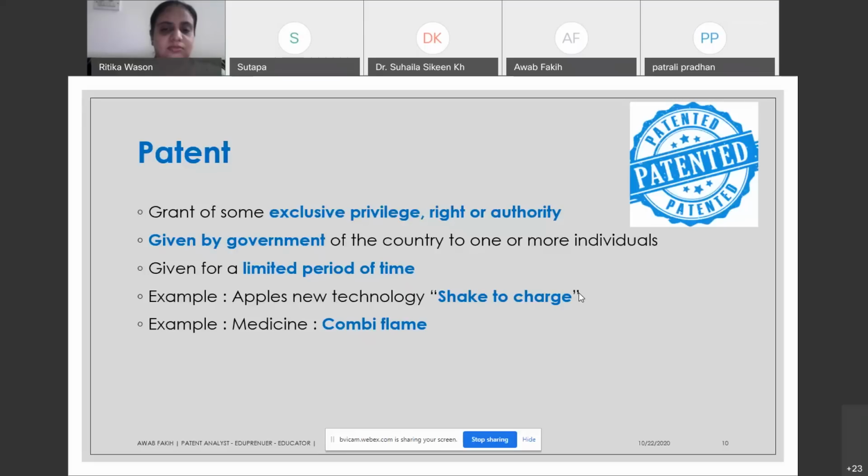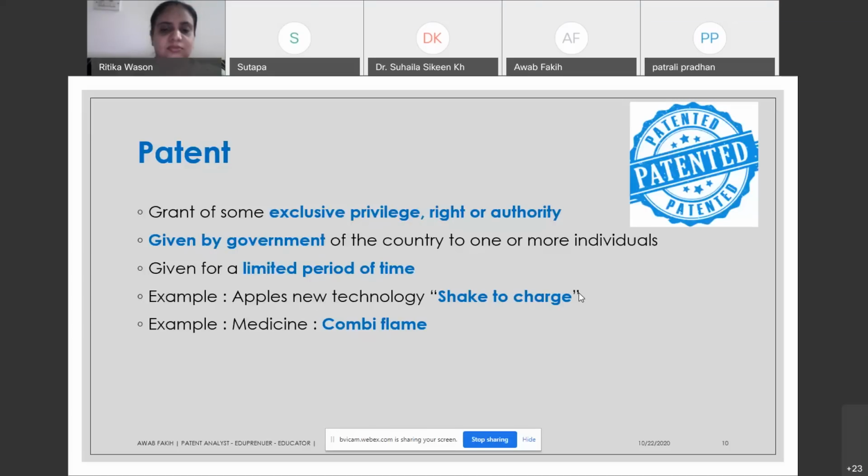So when I say the limited period of time for a patent, if it is granted, it is for 20 years, my dear friend. Let's go into much more detail. For example, in India, a patent is granted for 20 years. All these years, an inventor can rule over his invention and can use it in every possible way. By that I mean he can license his invention to anyone, or assign his invention to anyone.